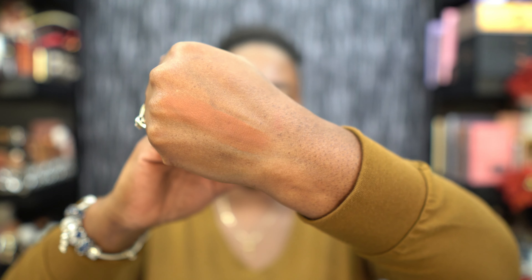Let me swatch it for you. Y'all, the way she feels — that's the color right there. Beautiful, stunning, gorgeous. I absolutely love this color. It's definitely giving me an orange-terracotta. But it's the formula. I was not a cream girl — not cream foundation, not cream blush or bronzer, none of that. But this particular blush has a velvet feeling. It literally feels like velvet.